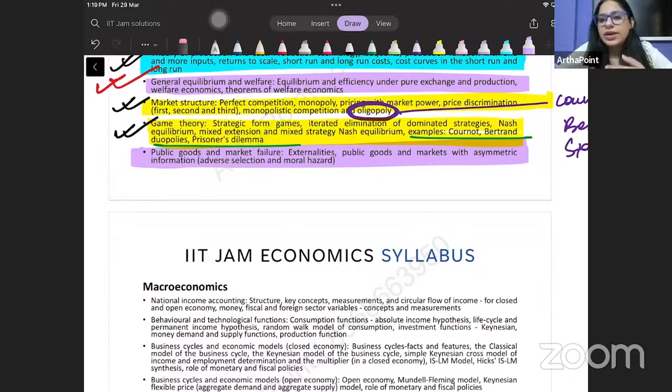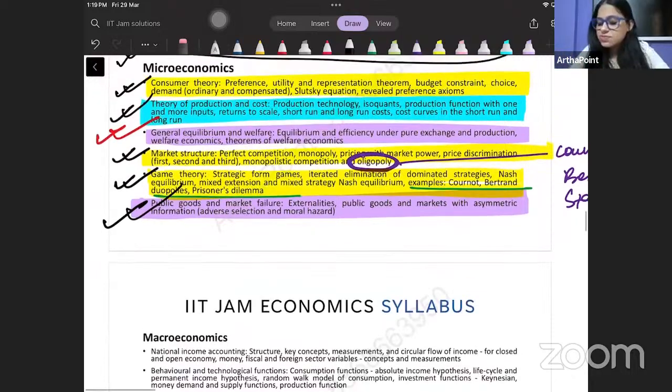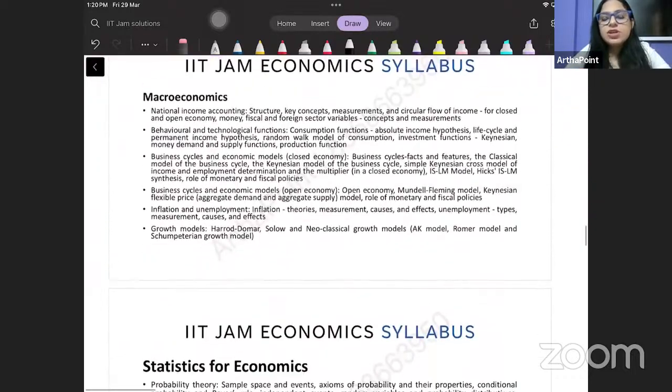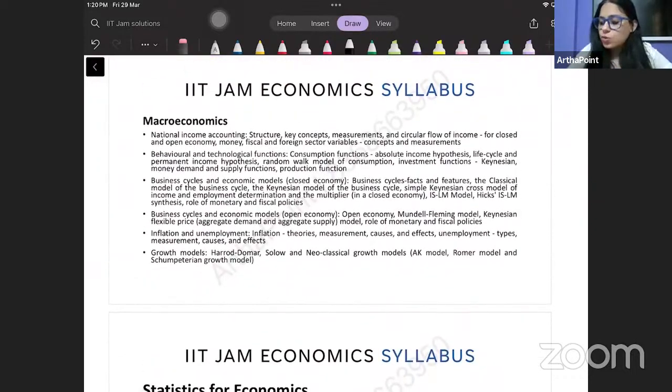How will you go ahead and ensure that the externalities problem is solved without the role of the government, right? We will be talking about all of that also. So this is more of a microeconomics syllabus. Then we will shift our focus towards macroeconomics. That is the second subject that we will be covering, right?